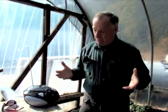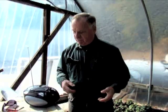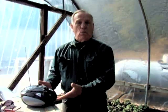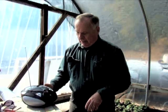It's not terribly expensive, and if you're clever enough to go to some store that sells remainders of things that no longer are very saleable in the market, you will find these very, very inexpensively priced, much cheaper than, for instance, a fence, almost as cheap as hot pepper. But what you do is you turn it on, you leave it on all night. You don't have to do a lot of volume. If your neighbors are fairly close by, they won't have to hear it. The deer will hear it at a very low volume.